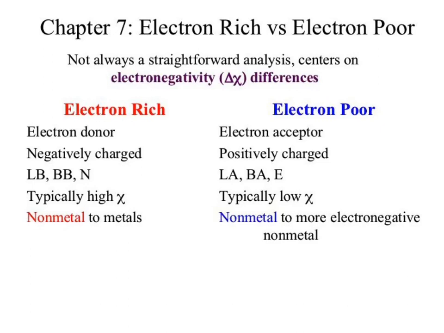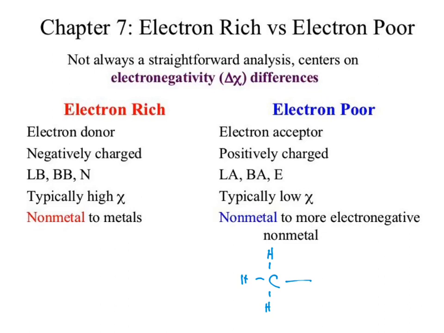So when we're looking at electron poor, carbon bonded to hydrogen. Well, that's nonmetal to nonmetal. Does that mean I have an electron poor atom in the hydrogen or the carbon? No. No, it does not. Why? What is the difference in electronegativity between carbon and hydrogen? Low. Very, very low. So we aren't getting a large difference, which means we don't generate a large positive charge.